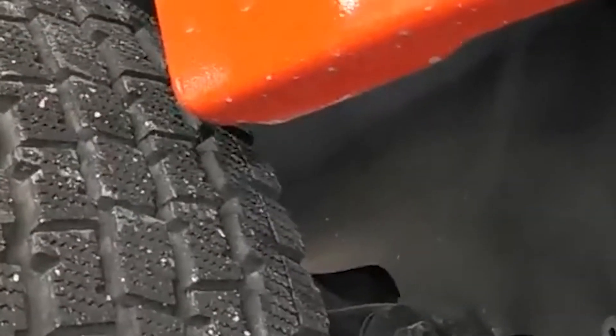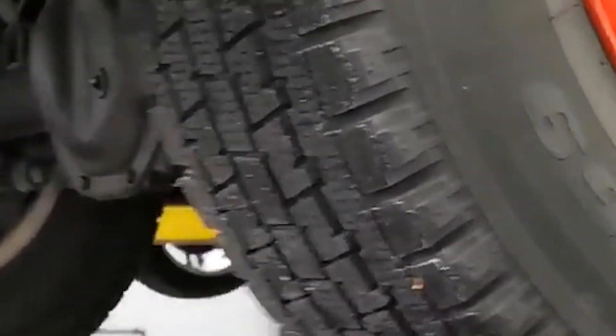We should also mention that when this vehicle was produced, it was white. When it was brand new it was refinished with a beautiful commercial red paint job — this was done for the fire department. So this vehicle is protected not only with the factory white paint, but also with the commercial red paint, which holds up beautifully. The quality of this paint job is incredible — nothing flakes, it's not discolored, and the texture of the finish is consistent with factory. The rims were also refinished and they look awesome.